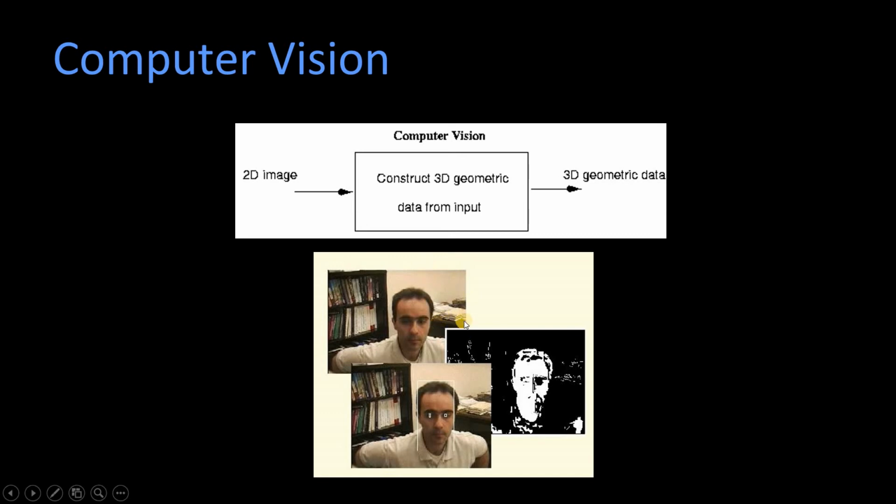Our brain can find these things easily, but it's not easy for a computer program. Our brain can easily find that the human is in the front and the wall is behind, or the bookshelf is far behind. But for a computer, all of these are pixels, so it's not easy to find out. One more thing that can be found from this image is the face of the human, and where the human eyes are inside this image. So these are basically some examples of the 3D model.